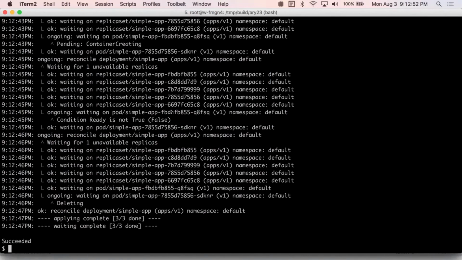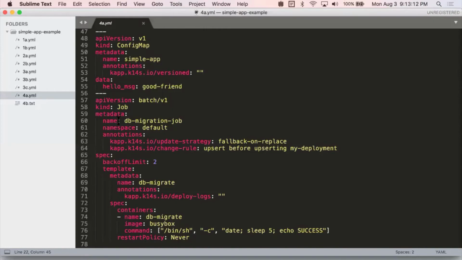So the ordering here is really not a special feature to kapp. It is quite similar to namespace and CRD features within kapp, ordering of those. It's the same system. Kapp just exposes it and lets you use it yourself. We don't treat CRDs, for example, any different from any other resource. So happy to deploy it.